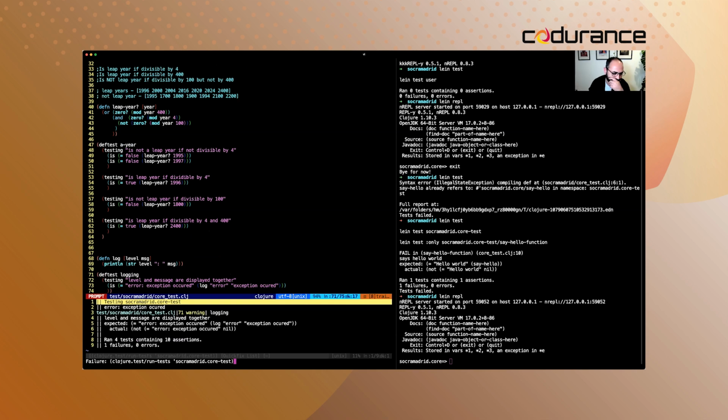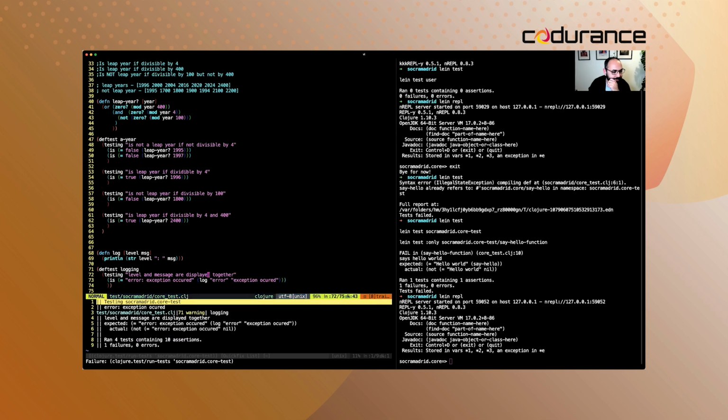So it's a function that already existed in my namespace because I was working on that before. What it's saying is it got null back and I'm expecting exception occurred, right? Because println has a side effect.